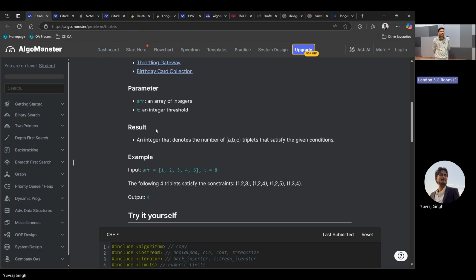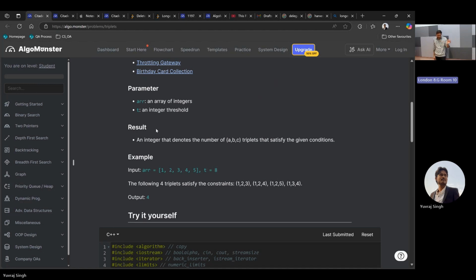We will try to solve this question in a time complexity less than O of n cube. We are going to find a way to solve it in, let's say, O of n square, or O of n log n, or even lesser if possible. One of the solutions that comes to my mind is we can solve it in O of n square using the two-pointer method. So what is the two-pointer method? It means we are going to point at two numbers simultaneously. We are going to use two for loops.